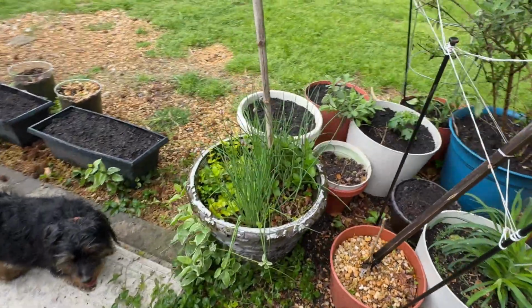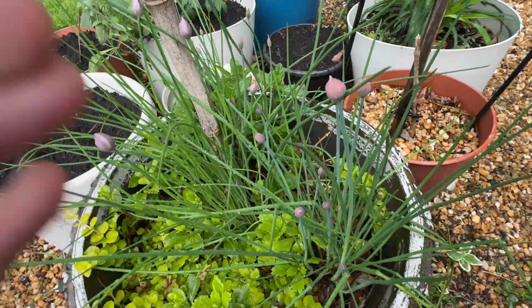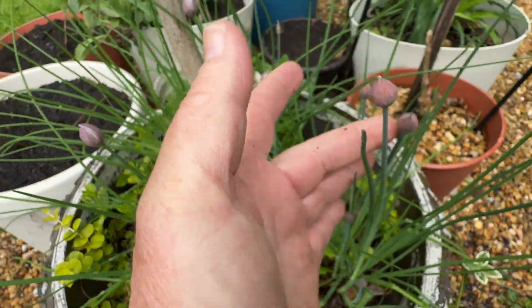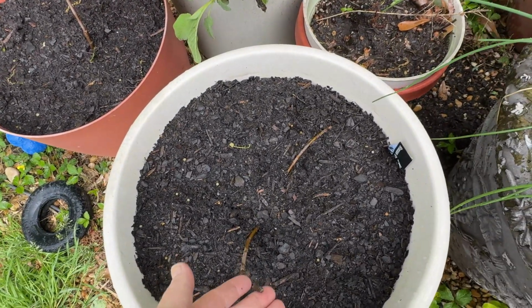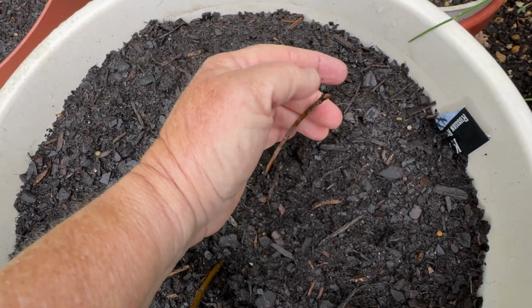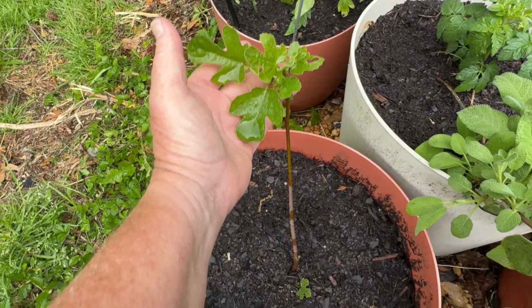And it looks like the chives from last year wintered over well. Look at how pretty that is. Love it. The fig has come back strong. This one's struggling. Don't know if this one's going to make it, but I think there's a little bit of new growth here. A little bud, maybe. Hard to say. This one, however, is doing really well. This is a 2-year.